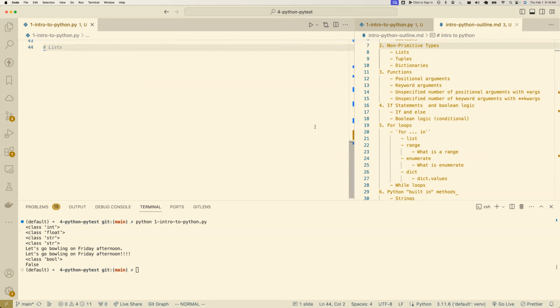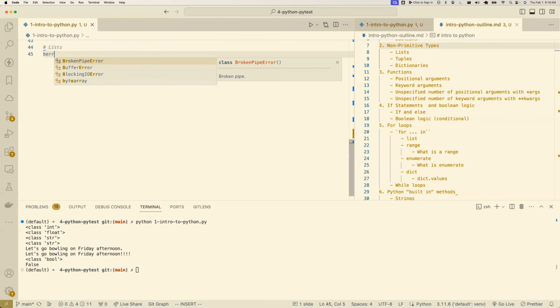So lists are sort of like JavaScript arrays, but better. You're going to be using lists all the time. And it's going to look initially very similar to a JavaScript array. And I'm just going to throw in some fruits and veggies in here so we have a list with enough stuff to make it interesting.